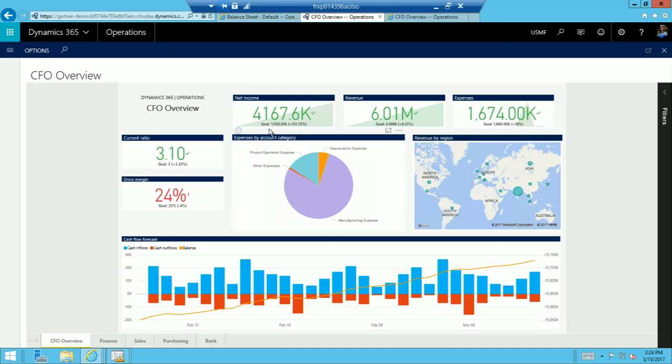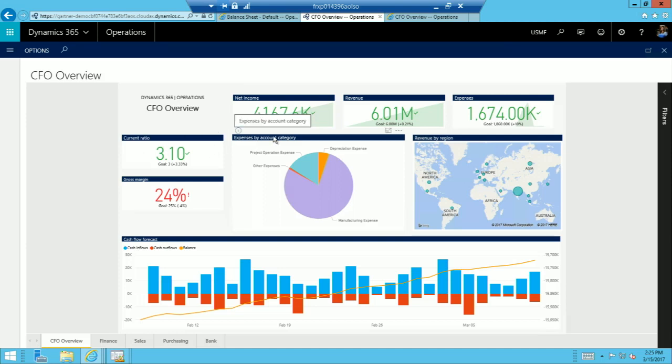It's comparing it to our budget. You can see the goal, maybe can't see it underneath there. It's pretty small. But we are doing actual versus budget for these KPIs. And then current ratio and gross margin. We're showing those to the side, and we often get questions around, well, where am I defining the goal for those? What we've done is we've actually done a calculation within the Power BI content pack itself. So all you would need to do is go to the content pack and change that calculation goal from 3, or whatever we'll ship it with, and just change it to whatever your goal is as an organization, and then that will get consumed by the KPI.